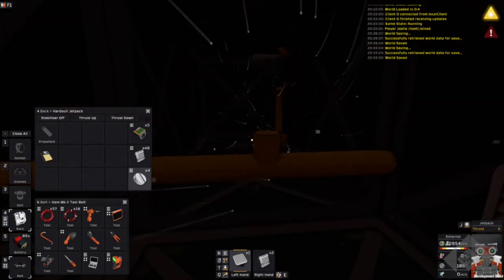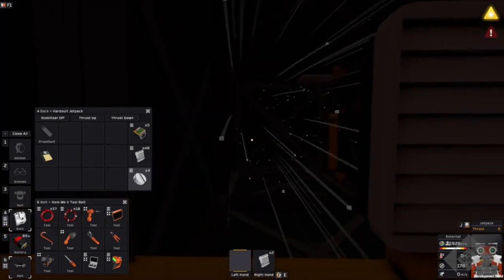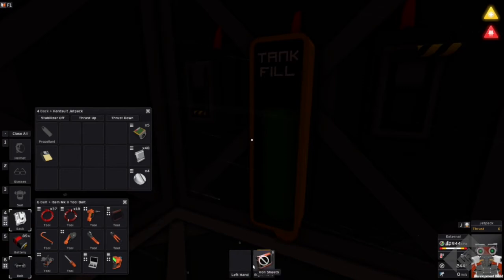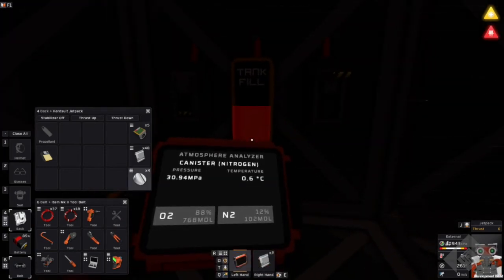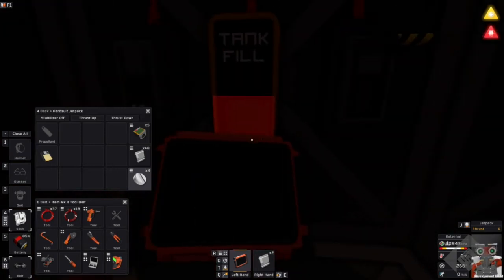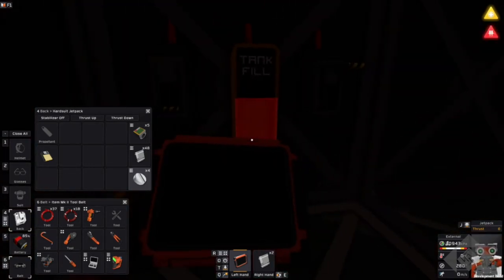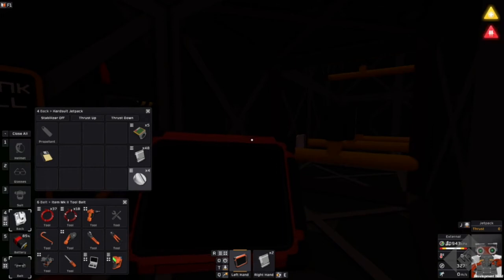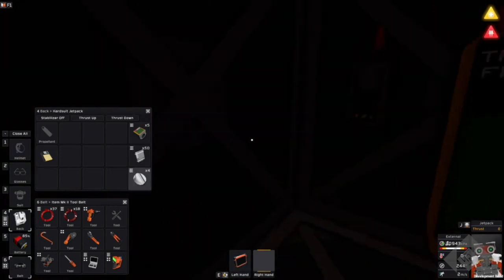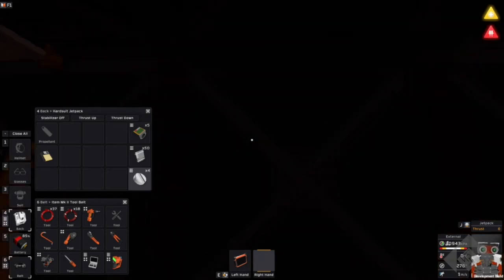But we have to put that back on there. There we go. That's back on there. And we will see that this canister has 30 megapascals of gas in it. But it has not exploded. So, you can now pass through here and put your propellant tank in there without it exploding, and then be able to pick it up on the way out. And with a little bit of automation, you can pressurize that a little bit more than ambient. And then when you're leaving, you can leave a little more than ambient in there. And everything will be perfect.